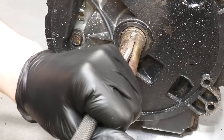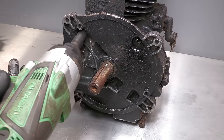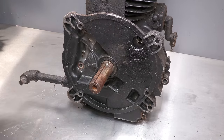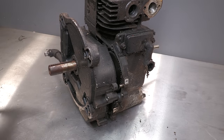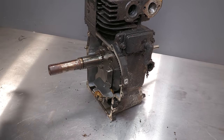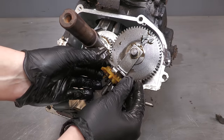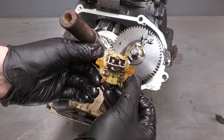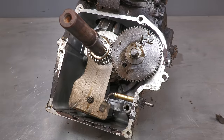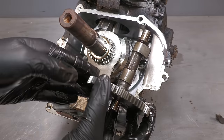The crankshaft key must be removed to allow the sump to slide over the shaft. The sump is amazingly clean. Usually these are absolutely full of sludge. The first part to be removed from inside here is the oil slinger, which also is the governor. This is followed by the camshaft, and behind the camshaft lobes we do have the two valve tappets.